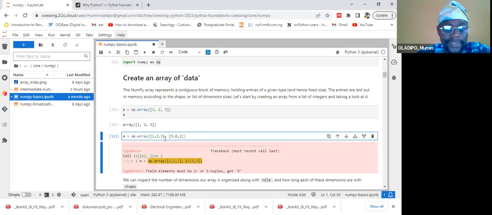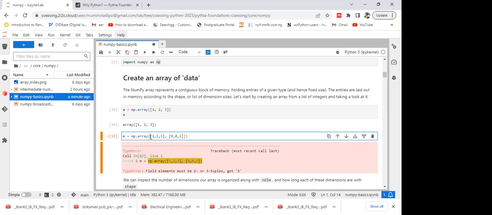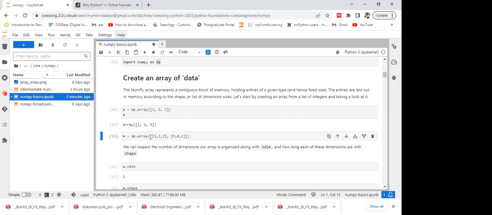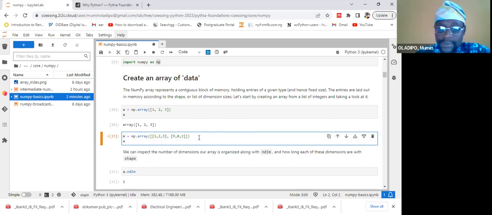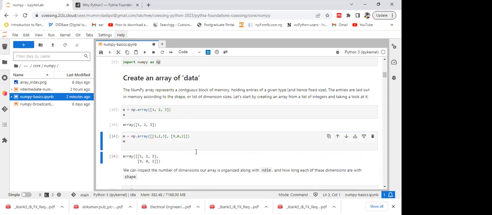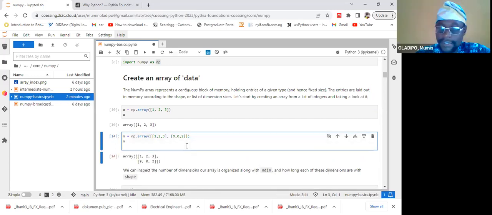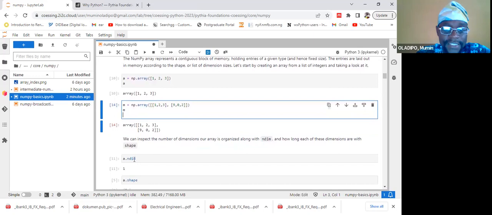Now if I have that and I ask to view M. Now, for example, instead of asking just the dimension for A, which is just 1, let's see what dimension that will return for M. So M.ndim.